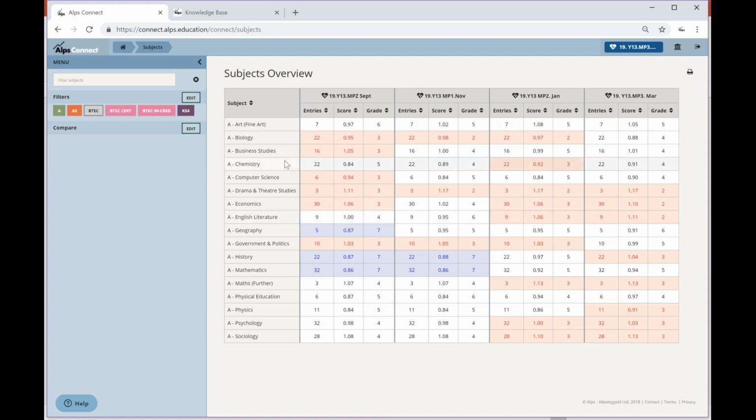Let's take biology. So the biology department on the surface of this trend look like they're doing pretty nicely, thanks very much. So grade 3, grade 2, and then just dropped slightly to grade 4. So you'd look at that trend and you'd probably think, great, good, biology department are doing quite nicely. Now I'm going to find some additional information for you in a second, which is going to possibly throw you a little bit on that trend.